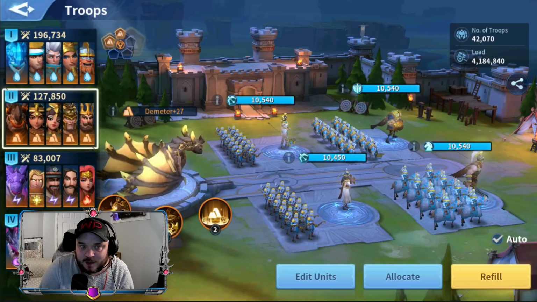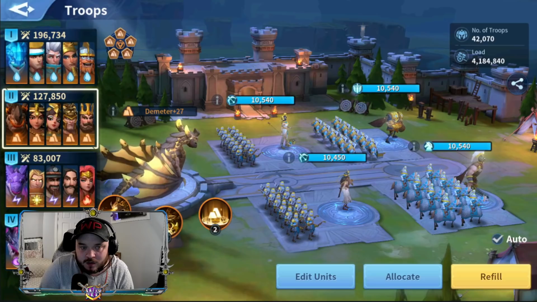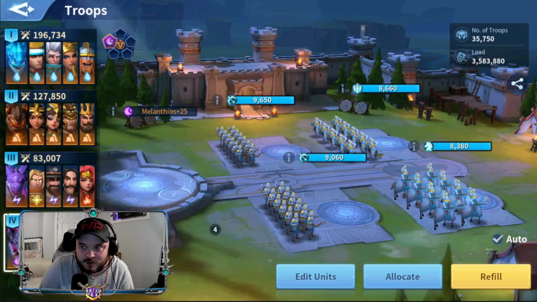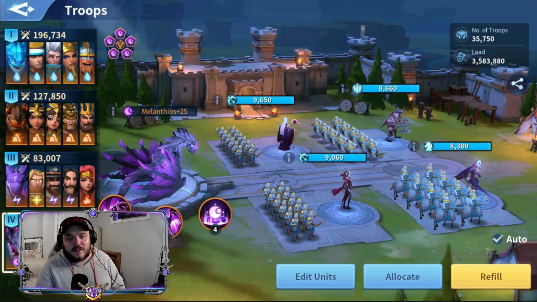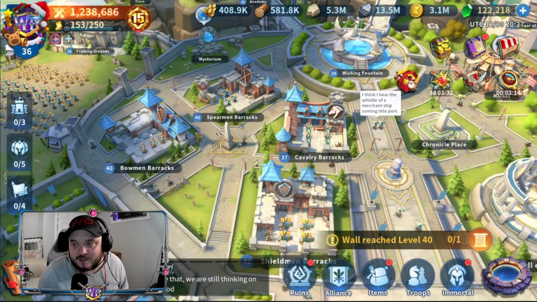Oh no, I'm super happy with this. In fact, this jumped up in might as well because they've got Shieldman at the front. And this march here definitely jumped up too because it's Shieldman and Spearman at the front as well. And this would have jumped up a little bit too. So great, all my marches have had a big boost. My power's gone up to 1.23 million might, which is really cool.